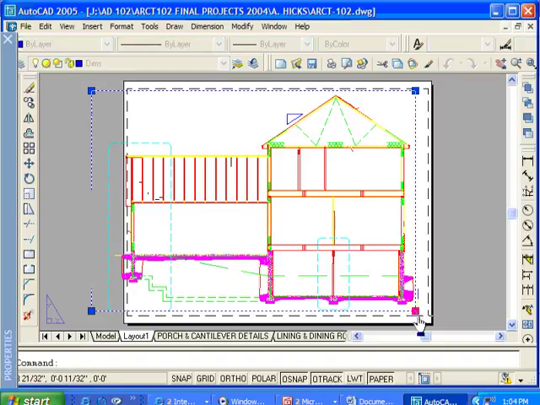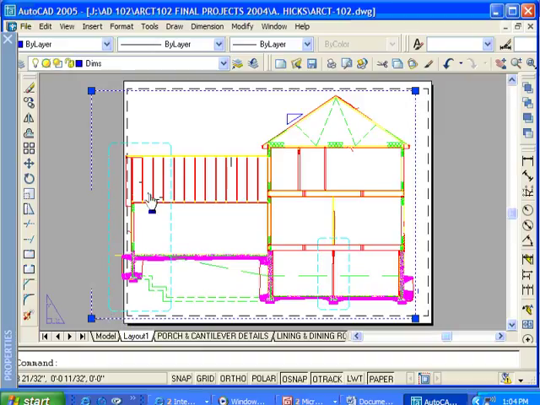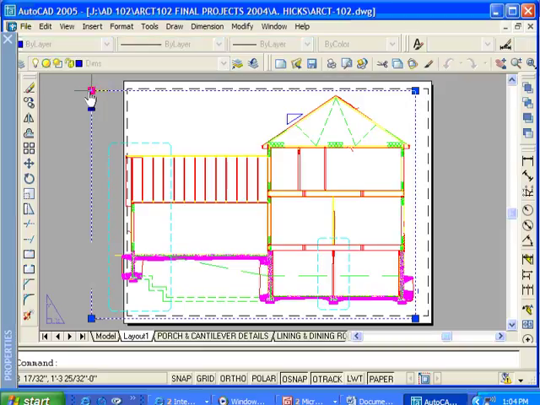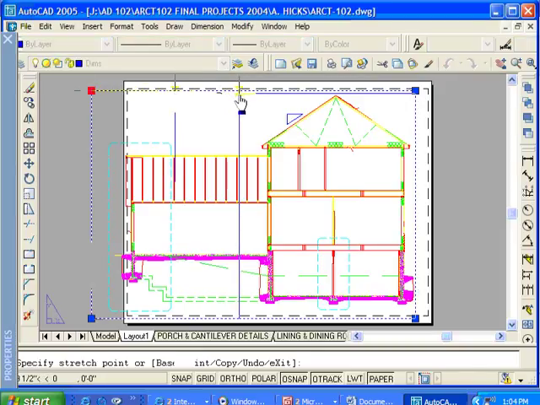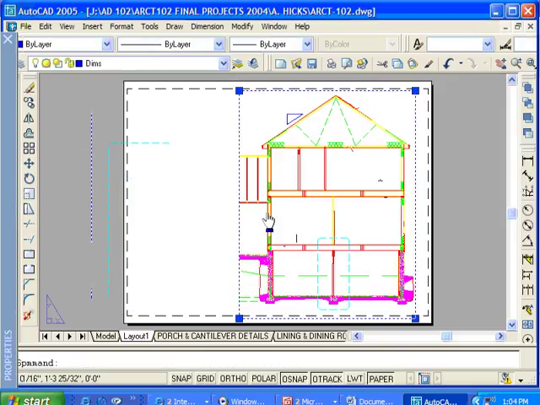Okay, I'm going to again resize that just so that everything here is included. Now what I'm going to do is take this viewport and size it down. About right there looks pretty good. So I have all of the structure and just a small portion of the garage shown right here. I can do this a couple of different ways, and I'll show you one way.